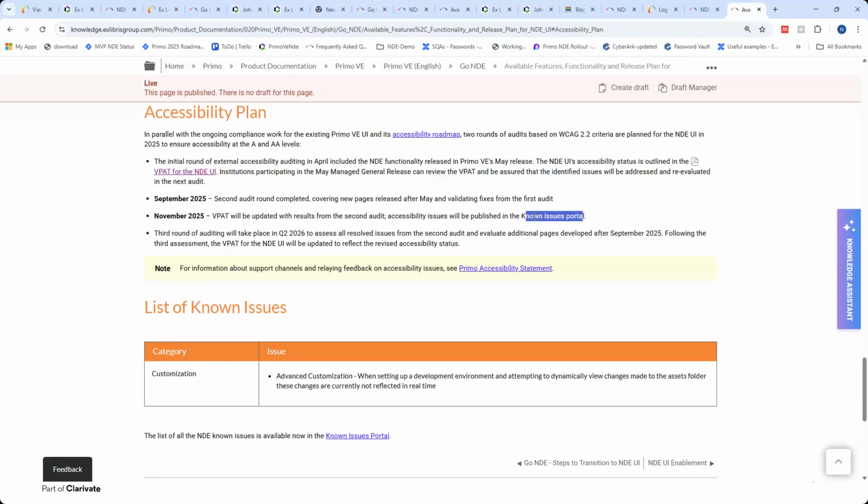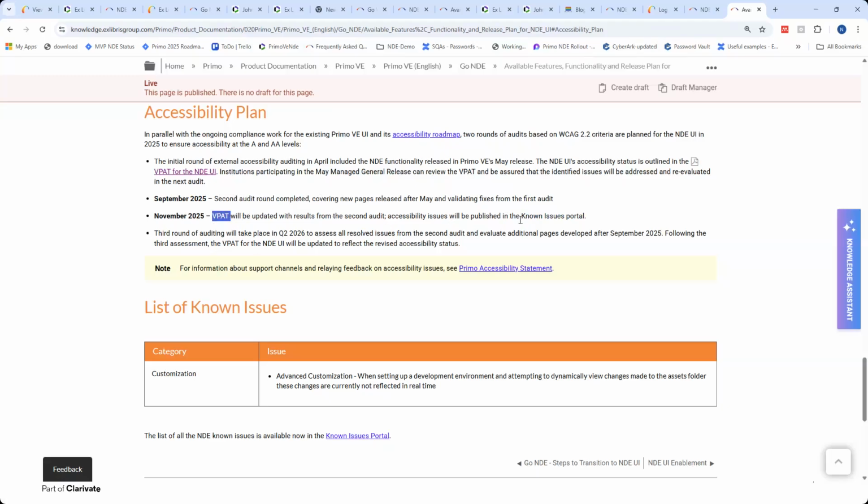So by the end of November, we are going to update the VPAT based on the second audit, and also to publish all of the remaining accessibility issues that were found in that audit. We already fixed and validated some in that second audit.